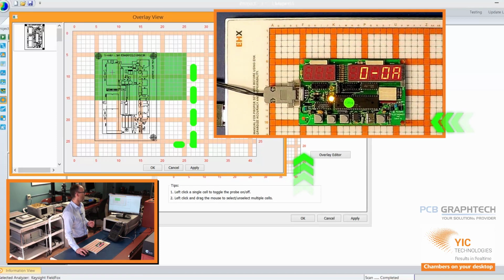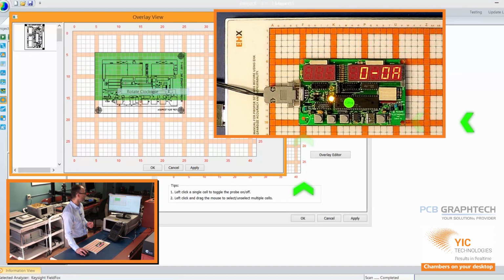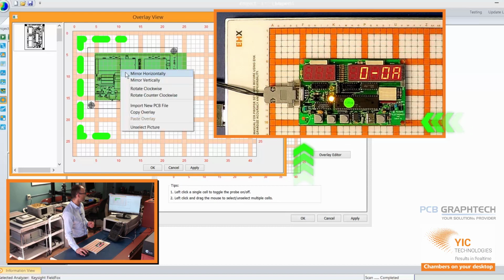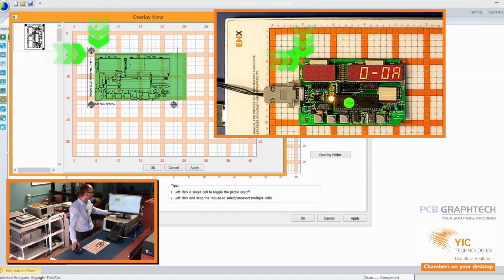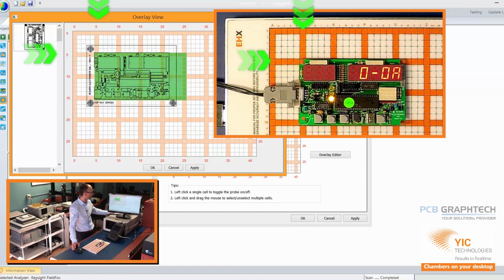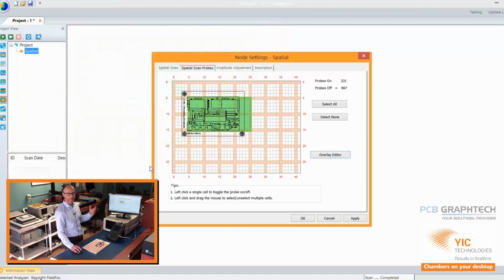Now we have to orient this properly. This is done manually to make sure the Gerber is in the same location as the device we're testing. Here I'm going to rotate it clockwise, and then also flip it horizontally because this is a mirror image view of what we have right here. Now I have it approximately sitting in the right location. I can click and drag that, or I can use the arrow keys to take small steps and get that in exactly the right location. Up, down, sideways arrows. Once that's done, I say OK, and that's now applied that Gerber to the scan settings.